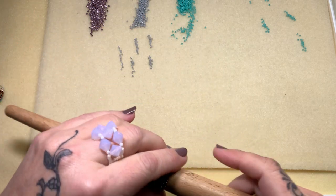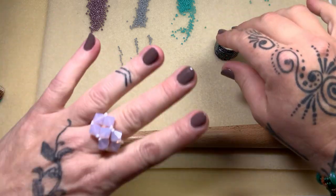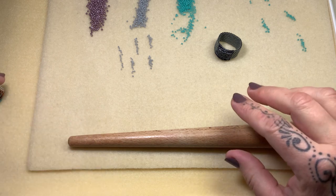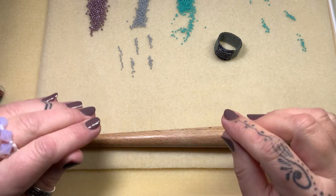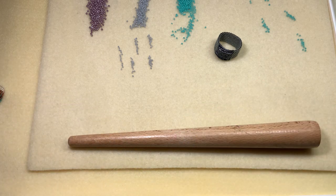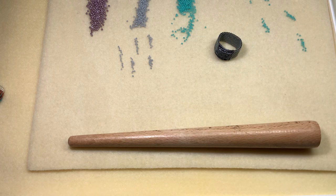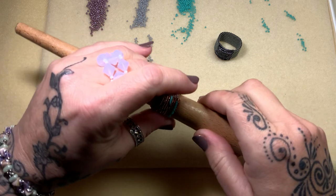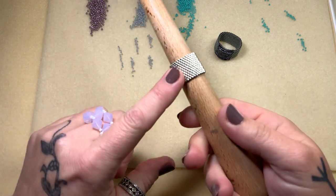I have to talk a minute about why I was hesitant to teach this — I custom fit it to myself and the way I measure is not conventional at all. It's very bizarre. But I said, you know what, I love this ring so much I'm going to just go for it. So yesterday I did a test version using another type of IECO beads.